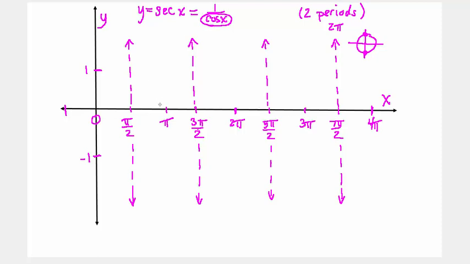So as you might recall, cosine, if I were to graph, starts at +1, and a full period of cosine is 2 pi. So then back at 2 pi, it will also hit +1. In the middle of that first period from 0 to 2 pi, at pi, it hits its minimum of -1. And then at the half pi mark, so pi over 2 and 3 pi over 2, we hit the intercepts. Okay, so I'm going to graph, again, just in a dashed curve here, what the graph of cosine would look like.